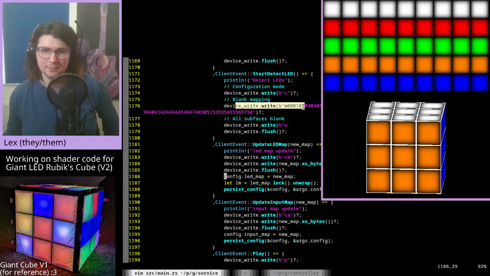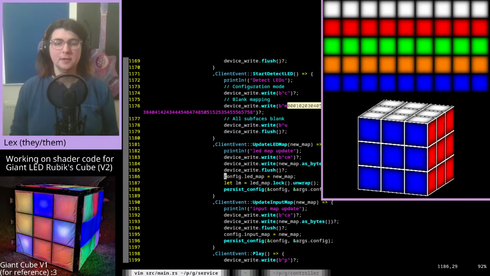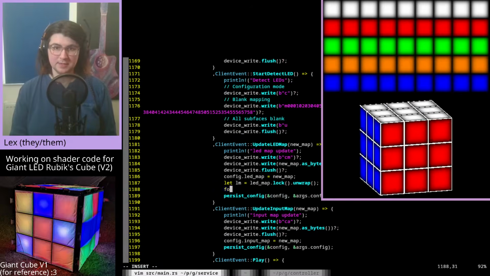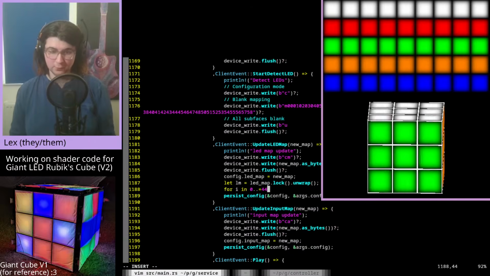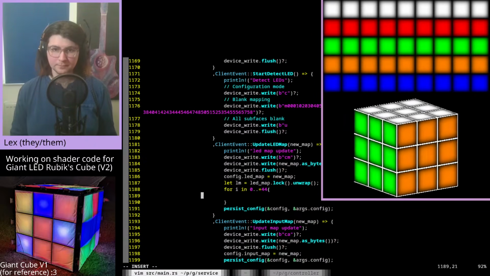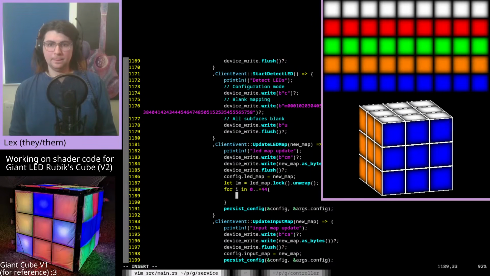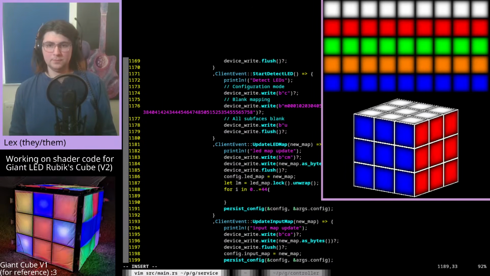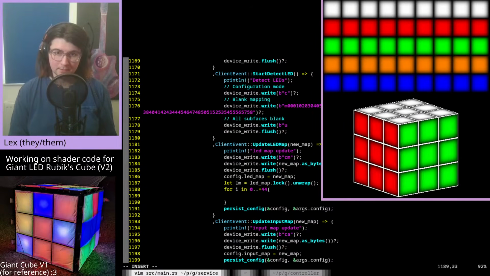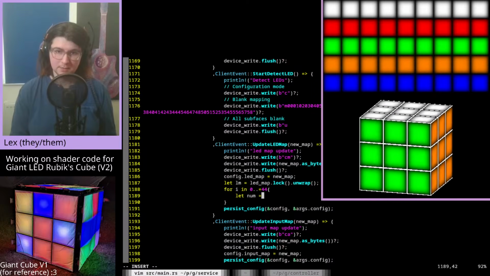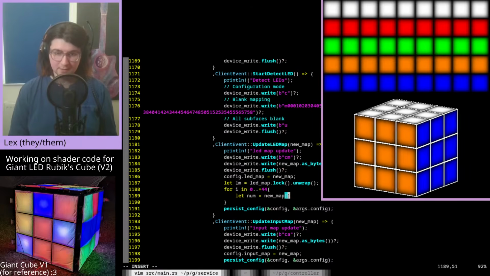Yeah, configuration mode, blank mapping, M. 0, 1, 2. Yeah, okay. So I can just do in here, for i in 0 to 44. New map is just the string. So the number is going to be new map, and I want to take a slice from.